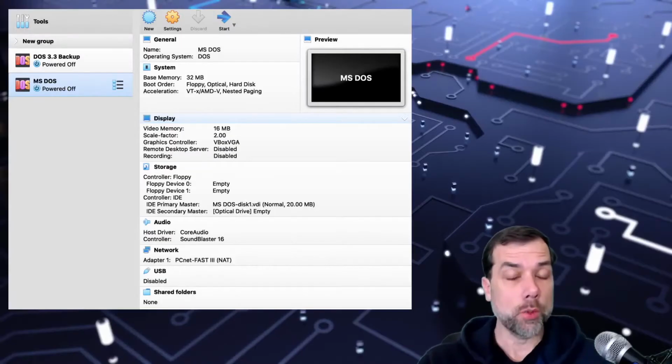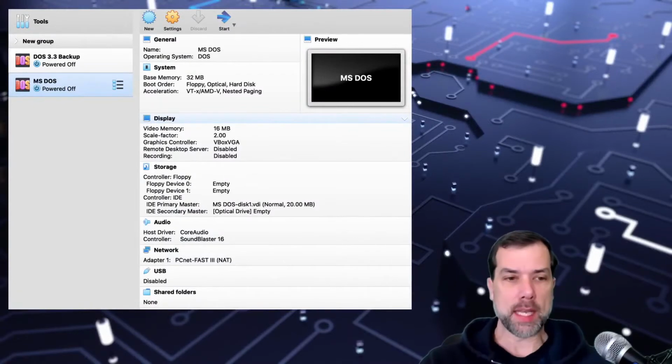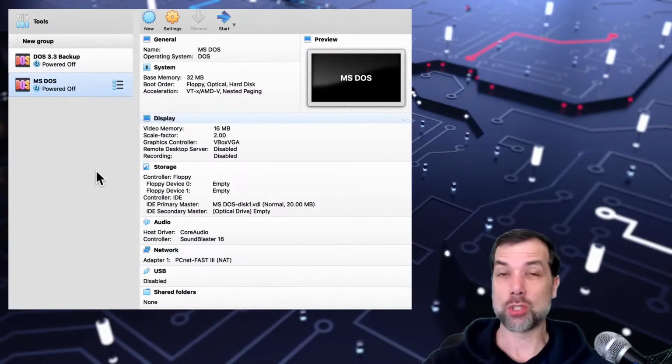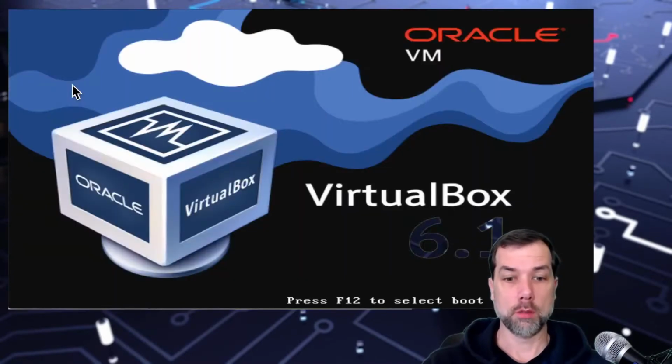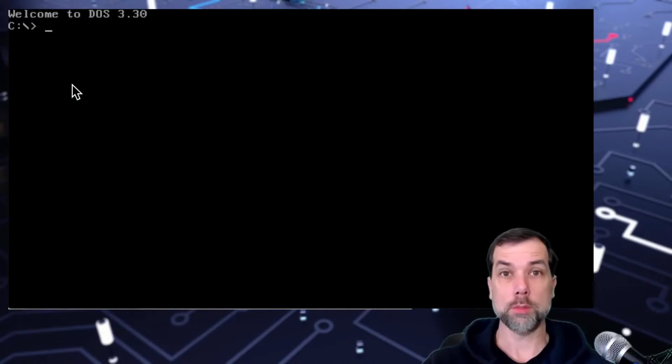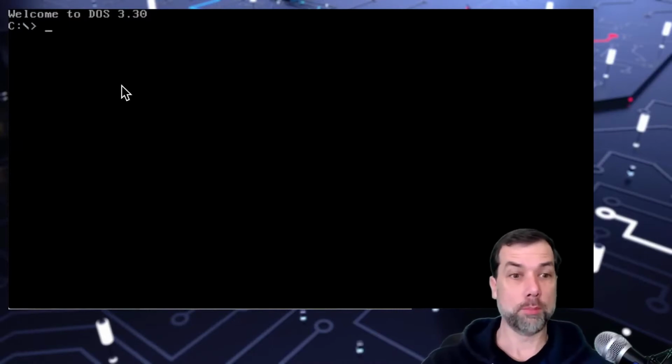Okay, so we have dutifully made a backup copy of our DOS workstation in case this thing happens to screw up. MS-DOS 4, I've heard lots of bad things about it. Let's see if it screws up. First thing we got to do is boot up the machine, and we will see our familiar VirtualBox startup, and welcome to DOS 3.3, which, as you remember from previous videos, I stuck in the AutoExec bat, so it would look pretty friendly when we turned it on. Doesn't tell you a whole heck of a lot of what to do about it, but there it is.